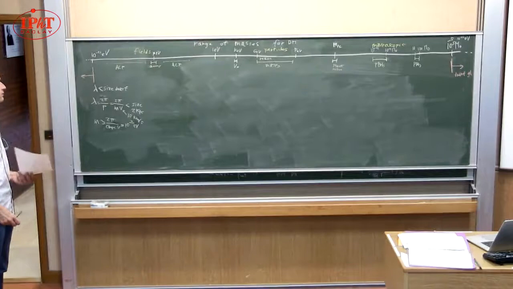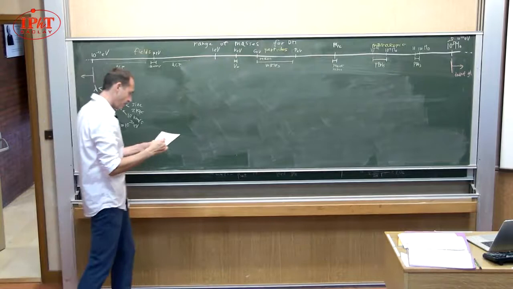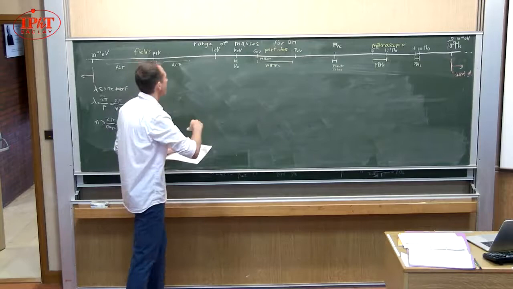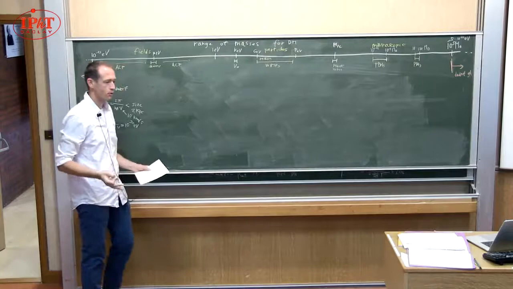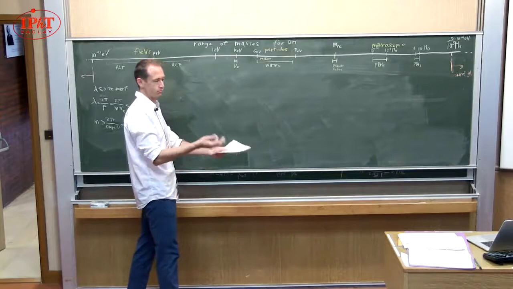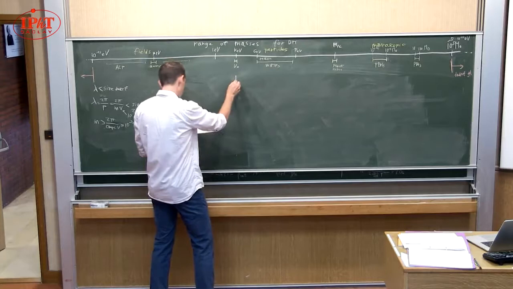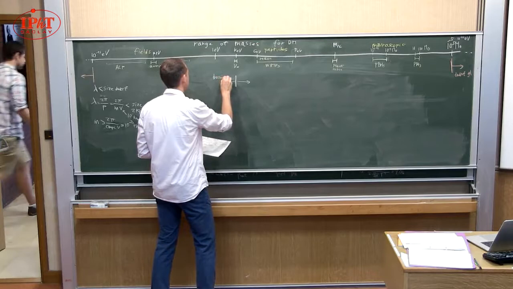So there are a few other things that I can say on this plot. The first one is the following. If I go to very light particles, I have the problem that if I want to reproduce the abundance of dark matter, I have to pack a lot of them into, say, a galaxy, for instance, right? If they're very light, I have to put many of them in order to produce the sizable halo that we observe. So there will be essentially a window, a border, which turns out to be here, in which dark matter can be only bosonic on this side and can be fermionic or bosonic on this other side.